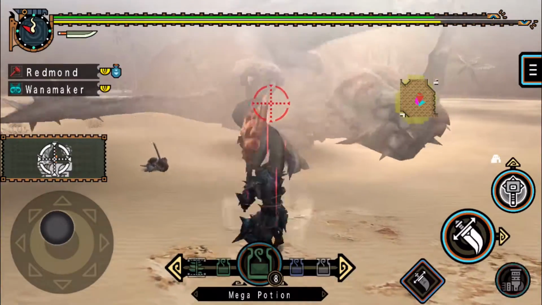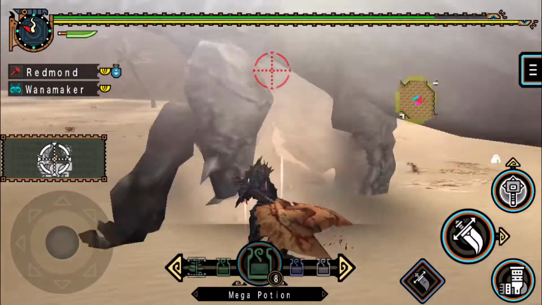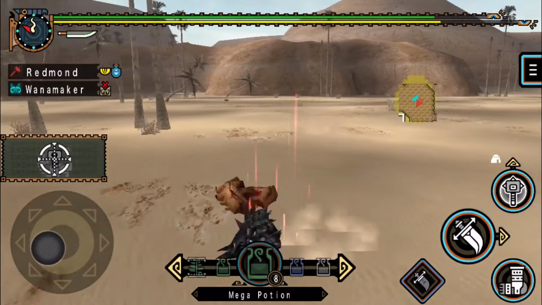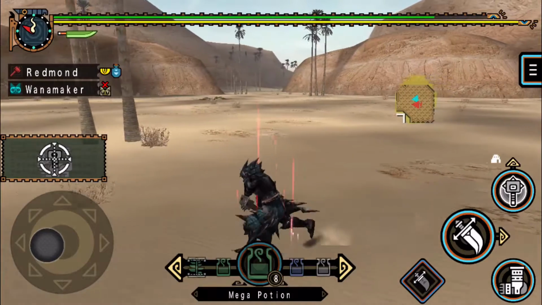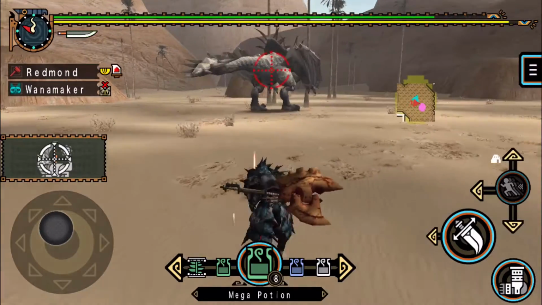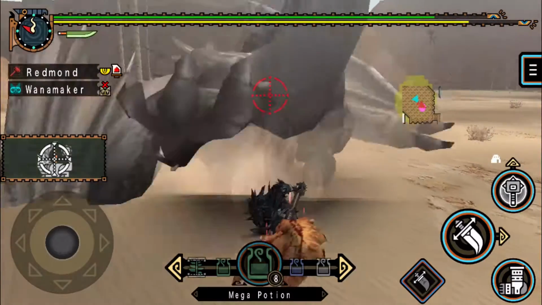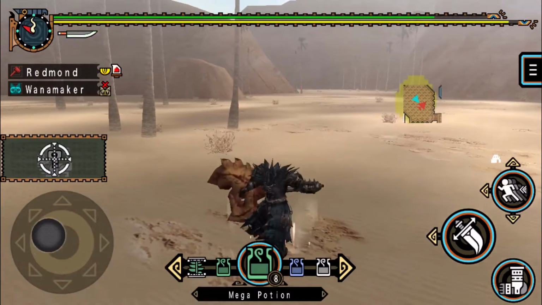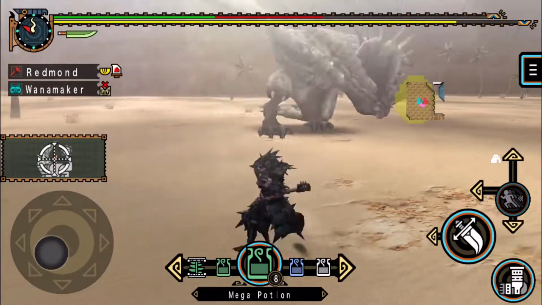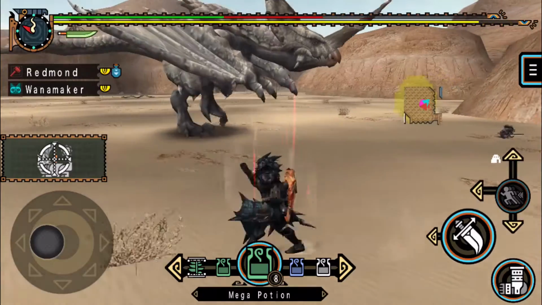Yes. Good job, Monoblos. I wish I could cut your tail, but I can't. I also wish I could break your horn, but Green Sharp isn't gonna do it. Hi. Ow. I'm glad you just left, Rage, because... Ow.